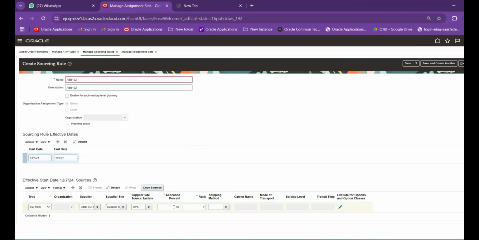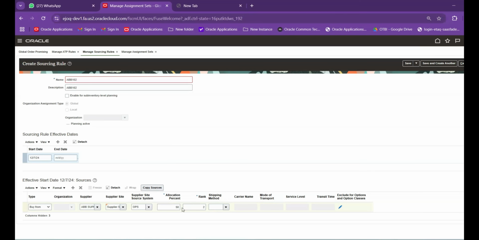So you have to put 50. The planning percentage cannot be more than 100%. The planning recommendation is always 100%. And rank you can define 2, 3, 4, 5, 6, but your allocation percentages must sum to 100% only.